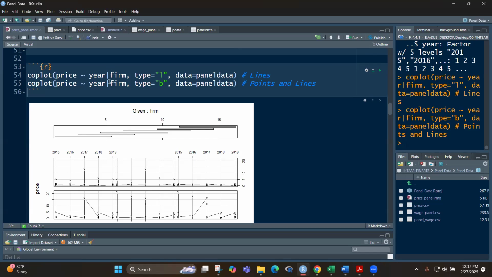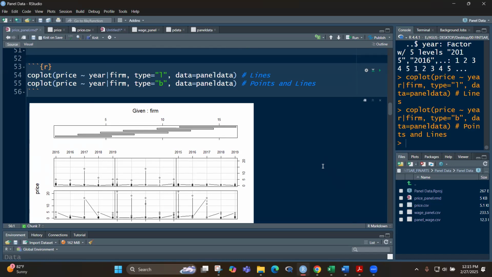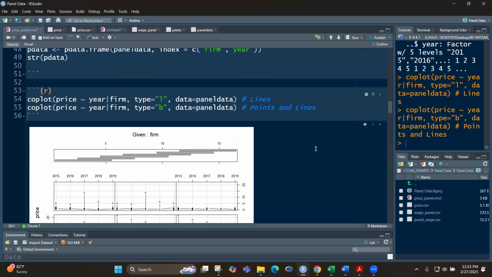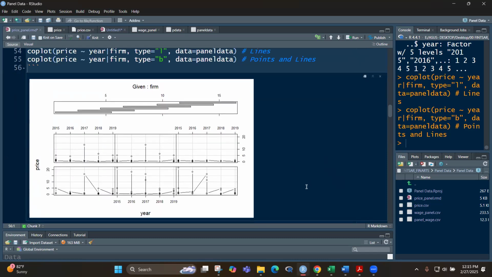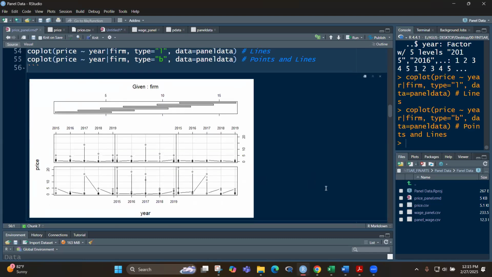because it plots, class, the price given the year, for each year, given the firm. Okay, so if you have data where you have a manageable number of firms and a manageable number of years, then you can clearly see the coplot to be quite effective. I wanted to show it here so that you know that using coplot to create a graph of the differences of the variable across all the firms across different time periods might not be a good idea if you have several firms or several variables.